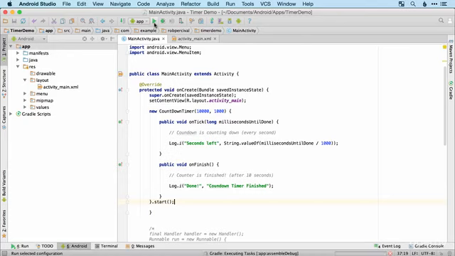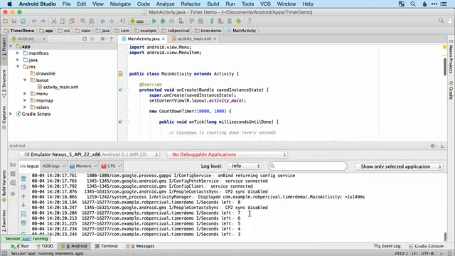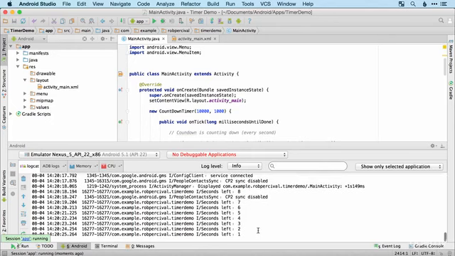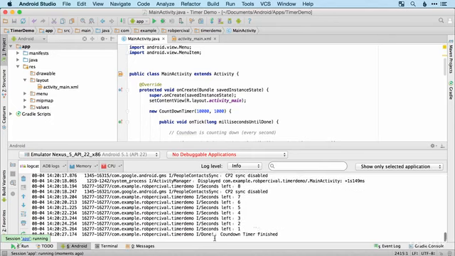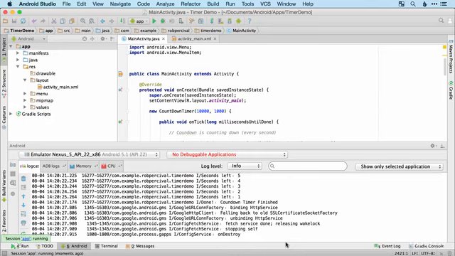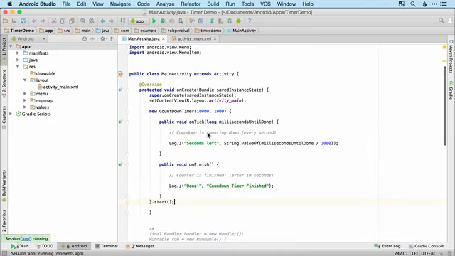There we go. So hopefully that makes sense what we've done there. We've created a countdown timer that will last for 10 seconds and tick down every second. And then each tick, it will log that. And then at the end, there we go. 3, 2, 1. And finally, countdown timer finished. There we go. And the advantage of this is the countdown timer object is then destroyed when it's finished.